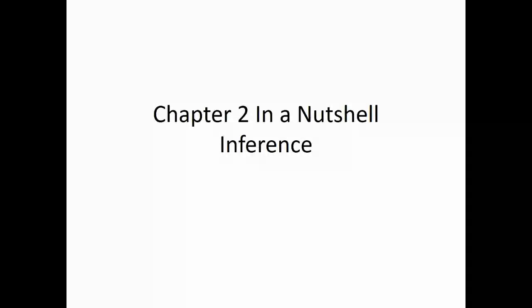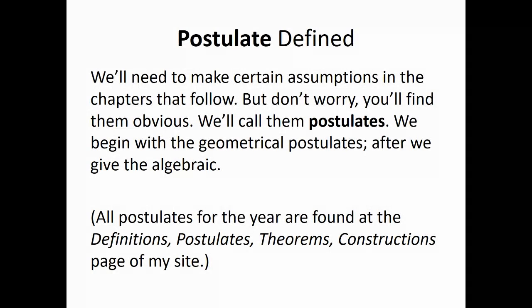And then in the next chapter, we'll actually begin to give some of the proofs of the class, some of the initial core proofs. Now, before we begin to talk about inference, we need to talk a little bit about postulates, actually, more than a little bit. This will be part of the way that we actually make the inferences that we do. Now, what is a postulate? A postulate is an assumption that we will make that typically concerns relationships between geometrical entities that we have defined. Now, some are also algebraic as well, but the geometrical ones are about the objects defined in chapter one.